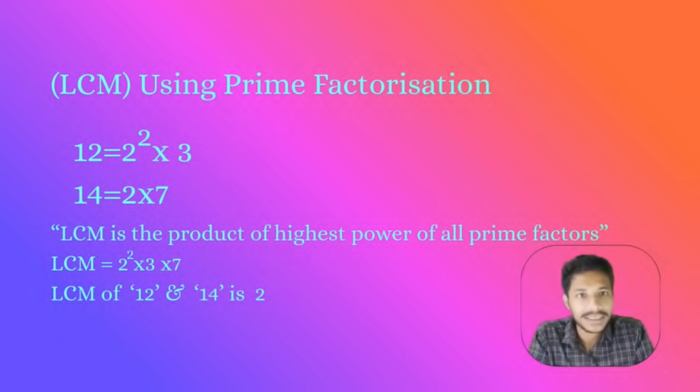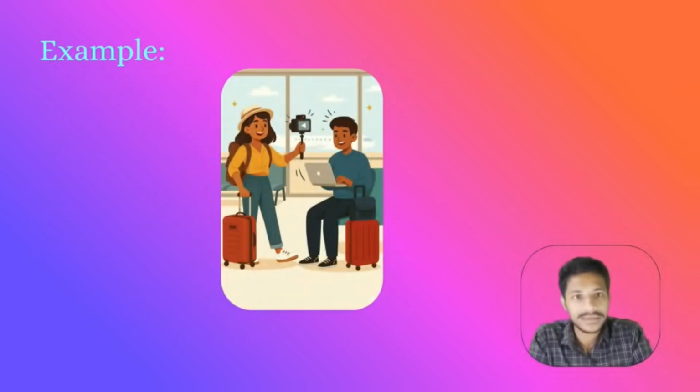It's time for an interesting example. There are two friends, Sunny and Neha. Yes, they are friends, just friends. After a very long time, they met in the airport. Sunny is on his way home after his work. Neha is a traveler who travels around the world. Since they met after 5 years, they wanted to share their experiences and thoughts during the last 5 years. So they decided to wait for some time and go for the next flight.